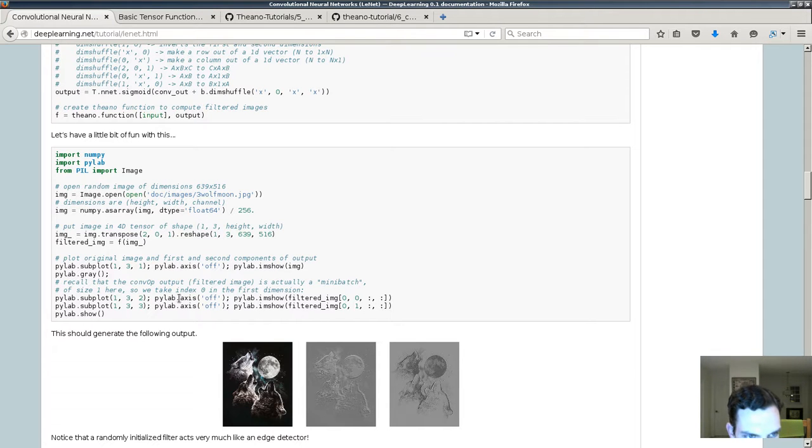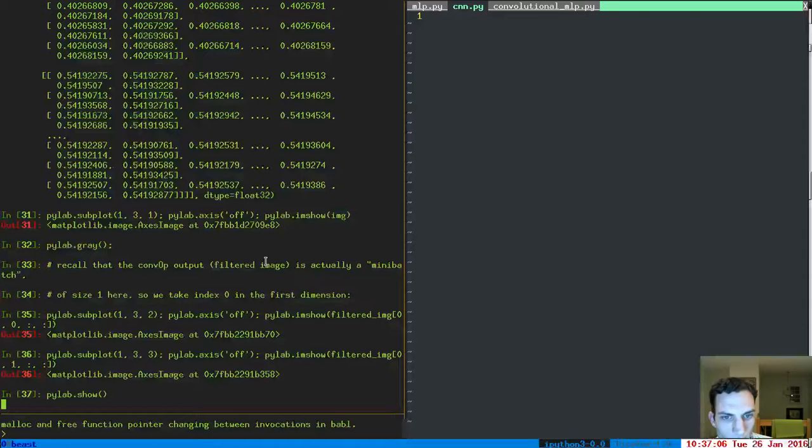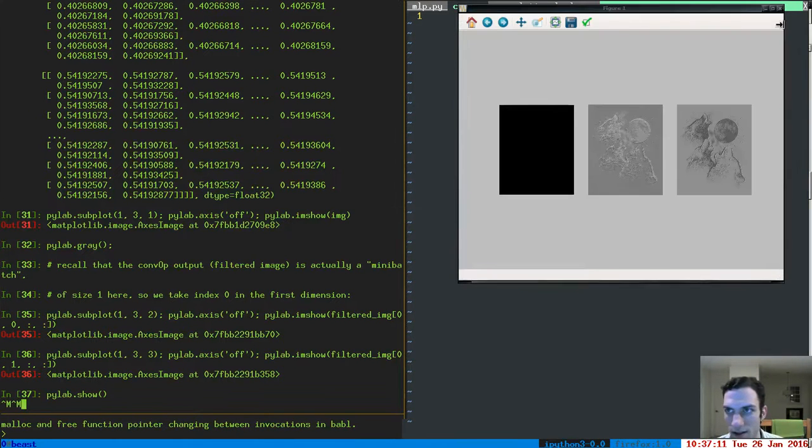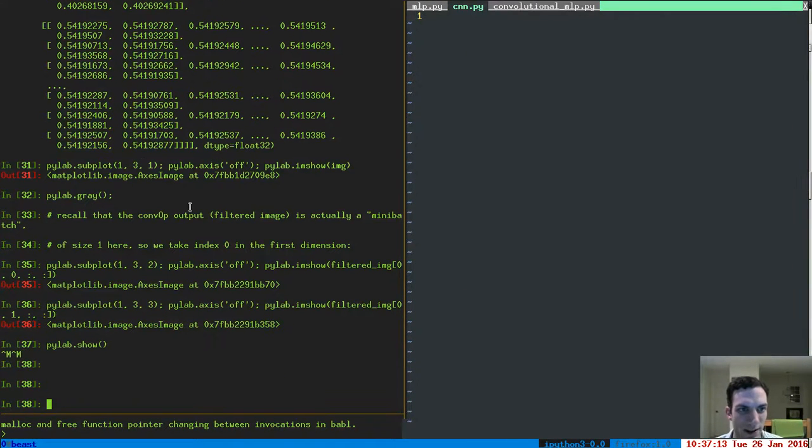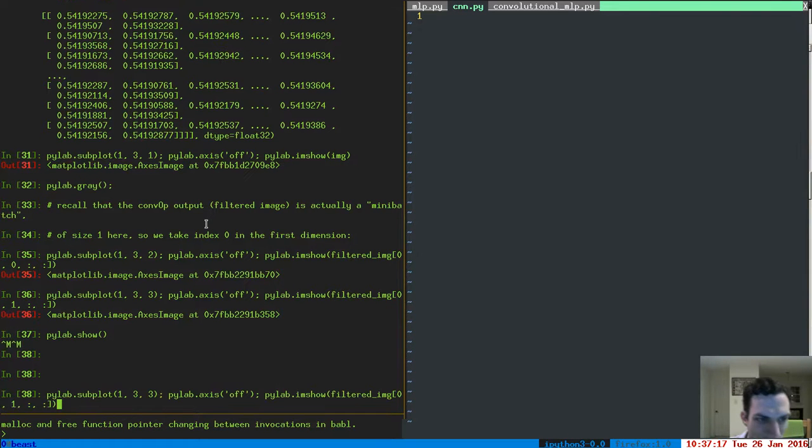There's actually a mini batch of size 1 here, so we take index 0 in the first dimension. That's what our mini batch size is, so grab the first image. And our second dimension here is which channel we're on, so red, green, or blue. So we ought to be able to look at all these. I don't know why that first image didn't actually work. That was kind of weird. But that doesn't matter.